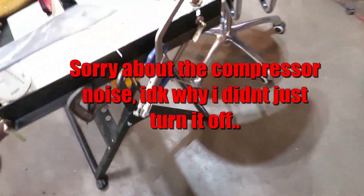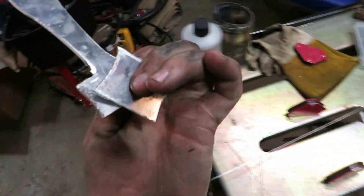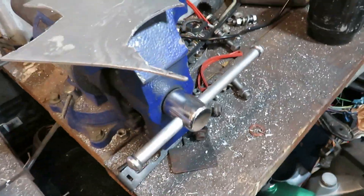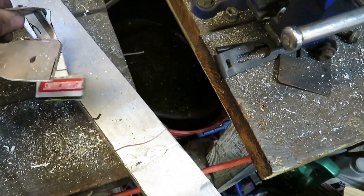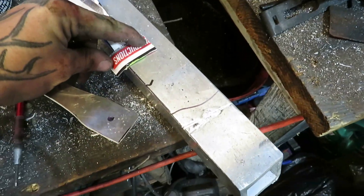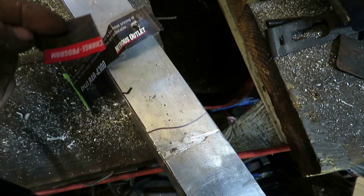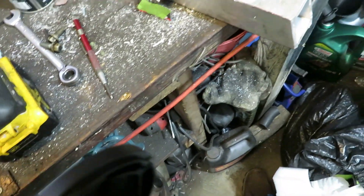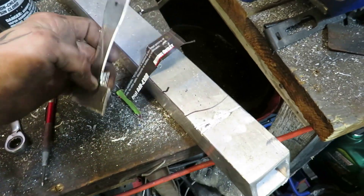Working on making a bracket or mount for this. Got just a little piece that I cut out. Here's the template I made — it's going to sit up on a bolt and wrap around it, and then this top piece is going to sit right there and mount from the top to the middle of the bottle, or reservoir, whatever you want to call it. I'm going to work on getting this smoothed out, make some bends, drill some holes, and I'll show you guys the finish.